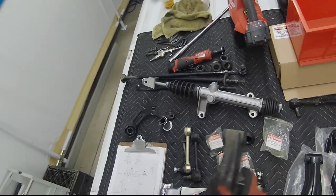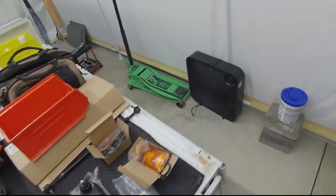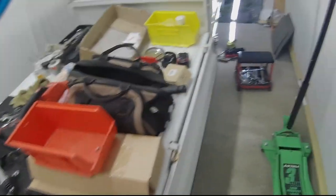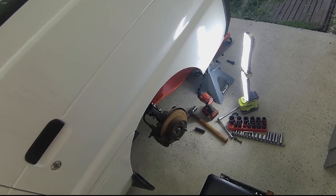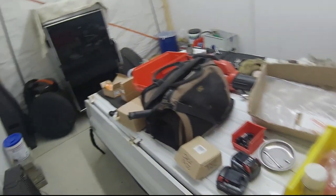Okay, I'm going to let you go. Take the other side apart, and that's all for this disassembly of the front end suspension. And I will catch you on the next one.